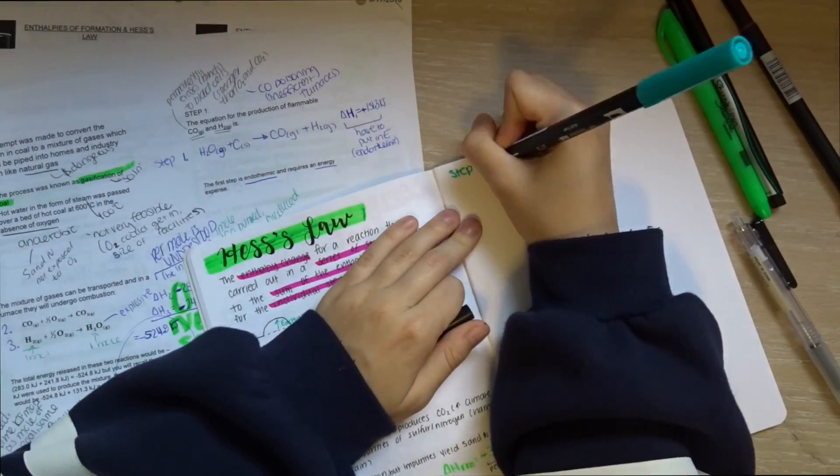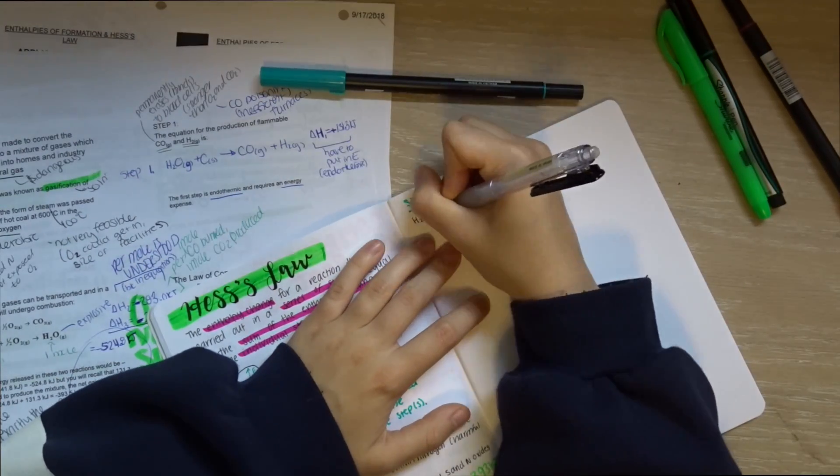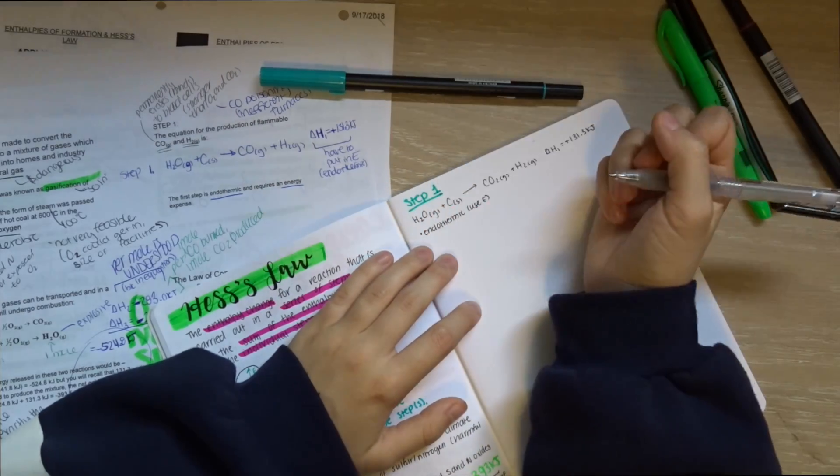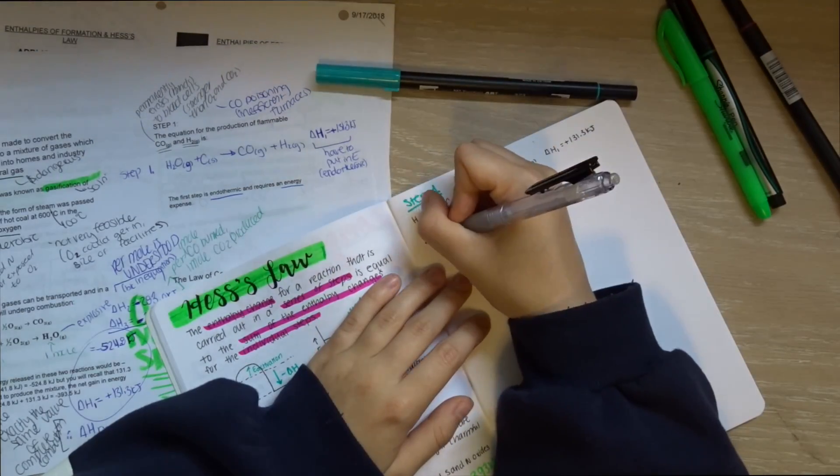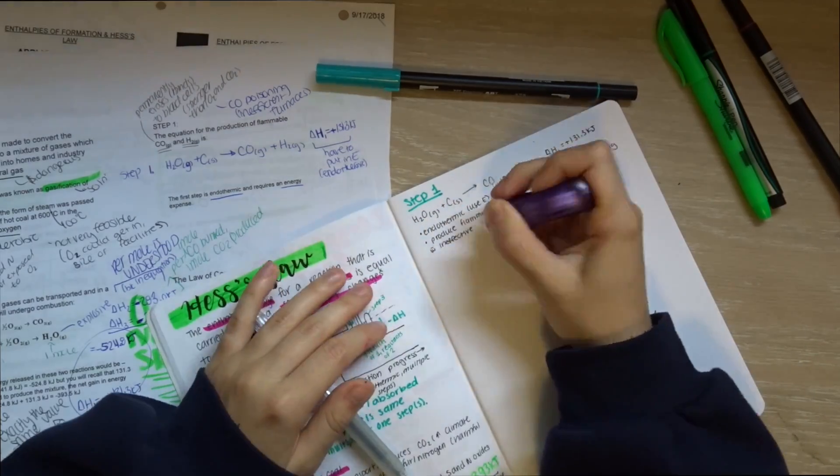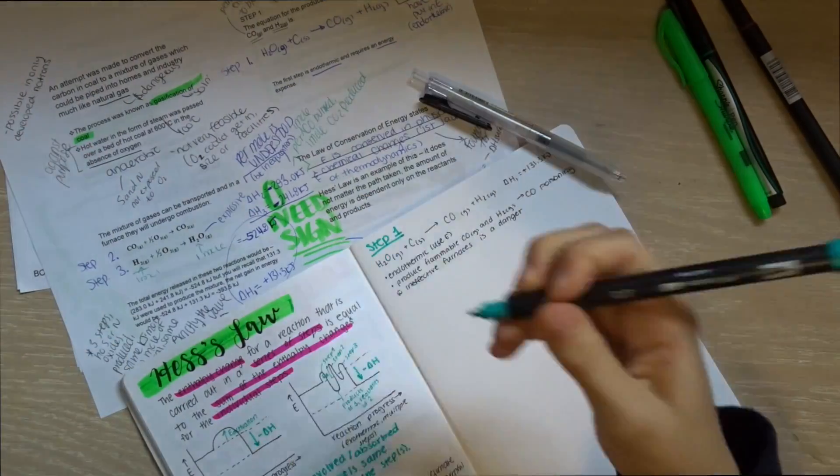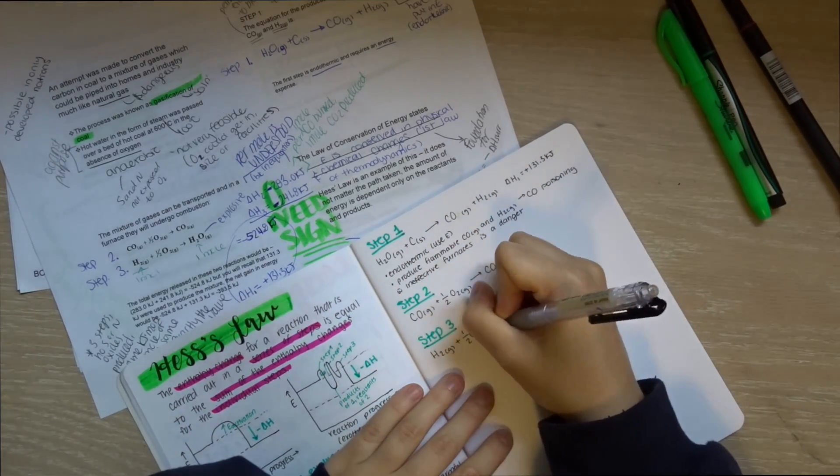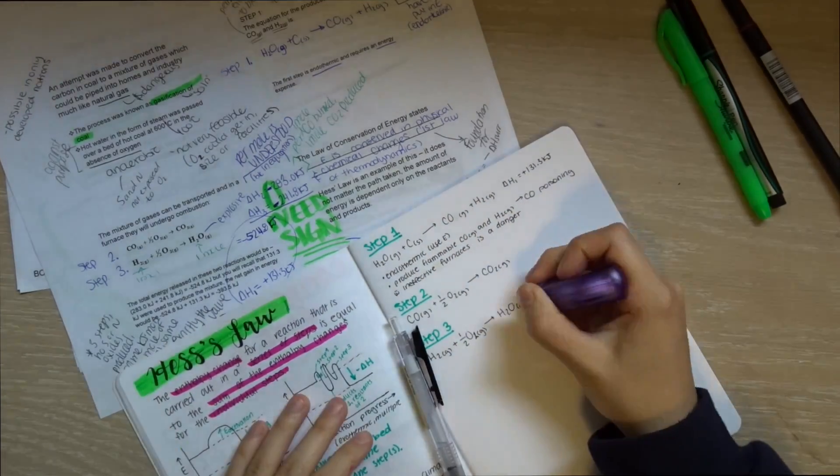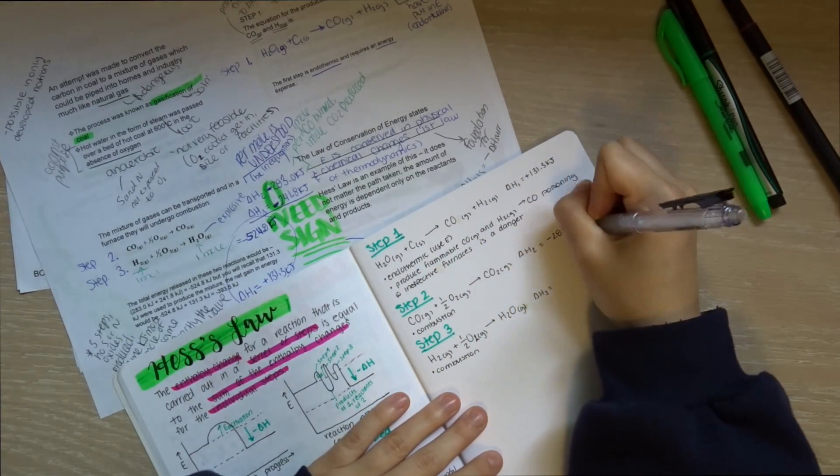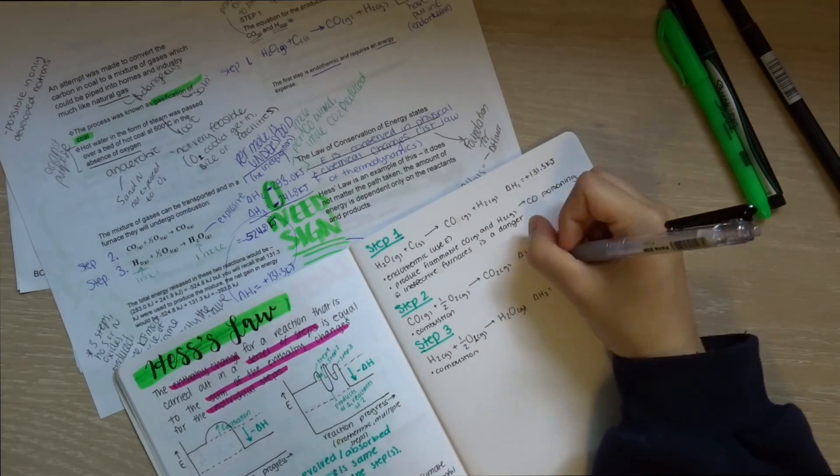At the very end of the unit, I made a note that had a table with endothermic on one side and exothermic on the other. In big sharpie, I wrote down all the most important things from each topic to make sure I could get it in my head that endothermic was positive, exothermic was negative, what types of reactions are endothermic and exothermic, what that looks like on a potential energy graph. I find that's really helpful in any unit.